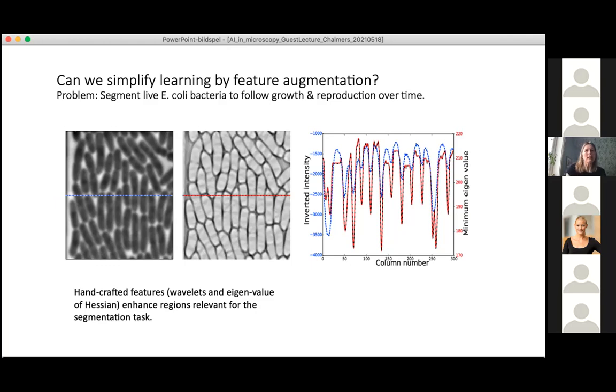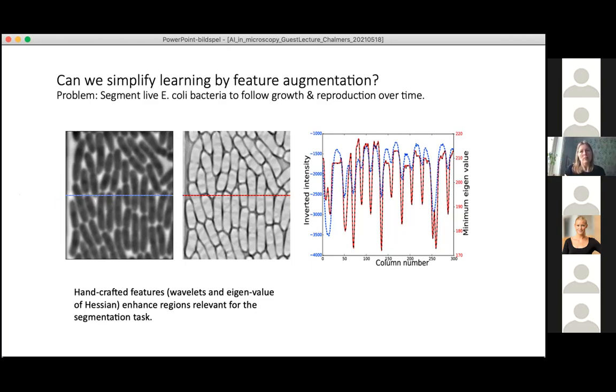And what you see here is E. coli, little bacteria that we have in our guts. And the goal here is to segment out all the bacteria and then track them over time to follow their division patterns and their proliferation in response to different treatments. And we did approach this problem with classical methods first. And when we approached it with classical methods, we realized that what really separates the individual bacteria is this change in intensity.